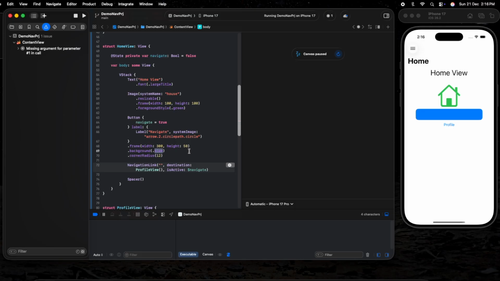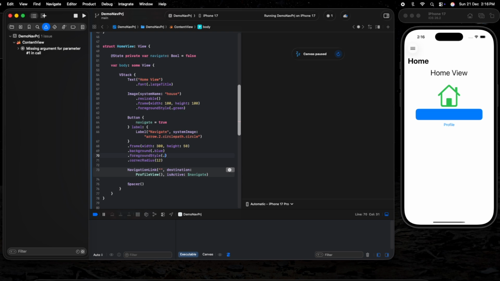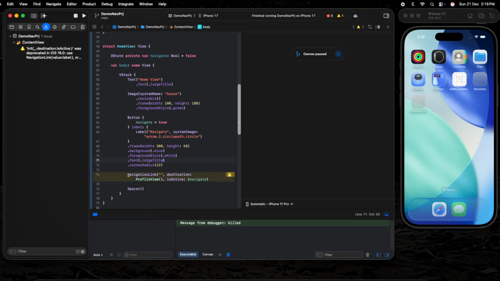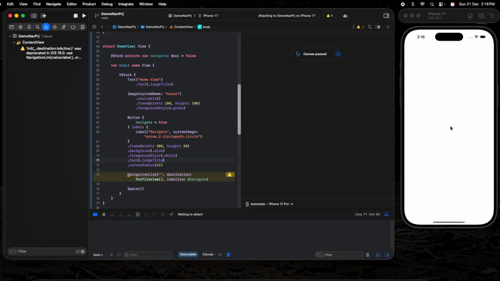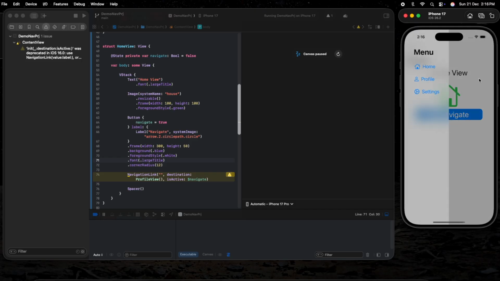Blue is not the best. Okay, we'll give it a foreground color. Foreground style dot white dot font dot large title. Okay, navigate, navigate. Good.